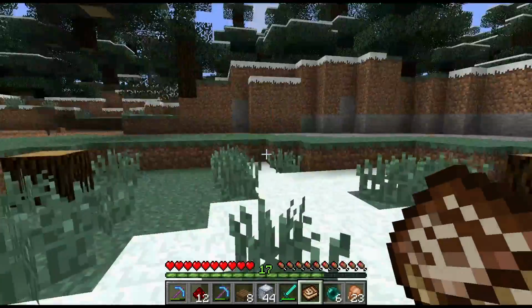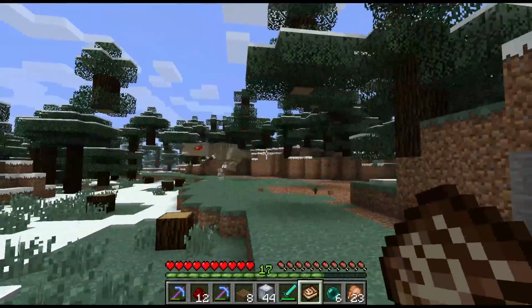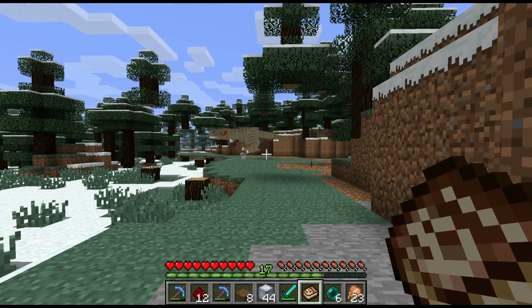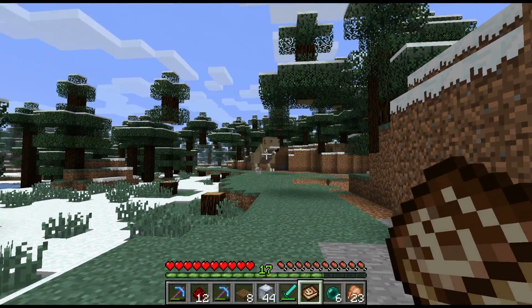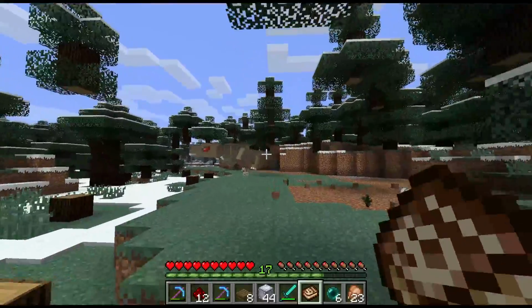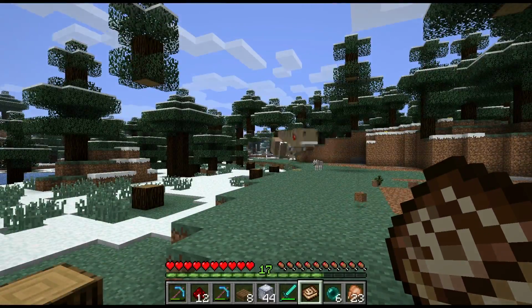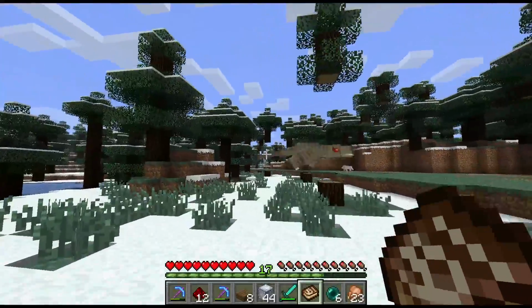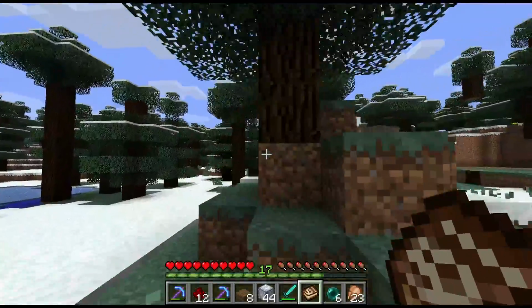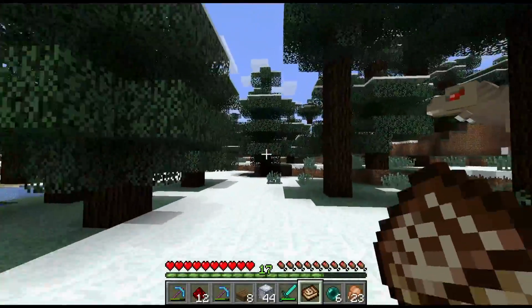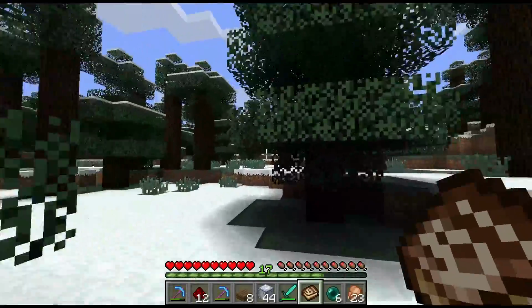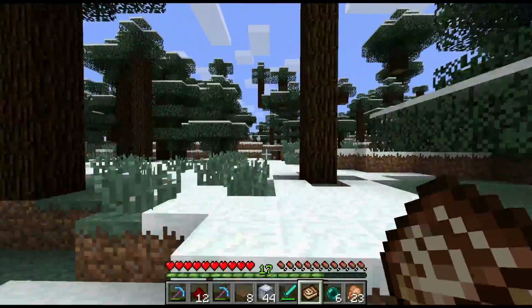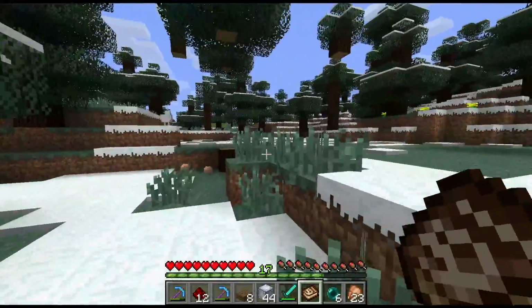Huh, well, what do we do? Do we tame him? Actually, we can't even tame him for a couple more days. Do we kill him? I'll let you guys decide. Or we just leave him here to cause a ruckus in the forest. My only concern would be if he got too close to our stuff over here, but for the time being, hopefully if I just walk this way, he'll just be stuck in this chunk and be frozen in time.